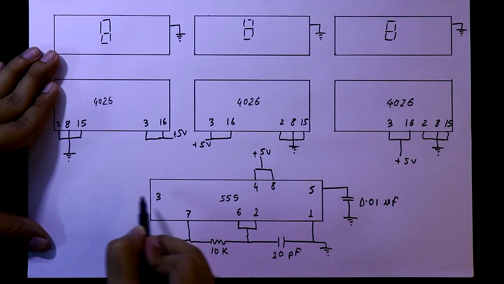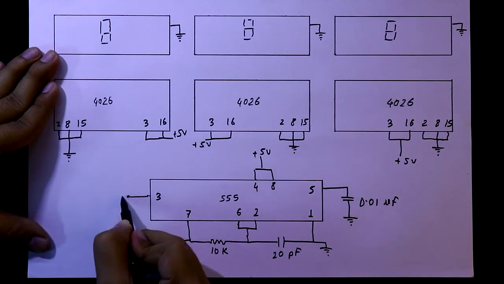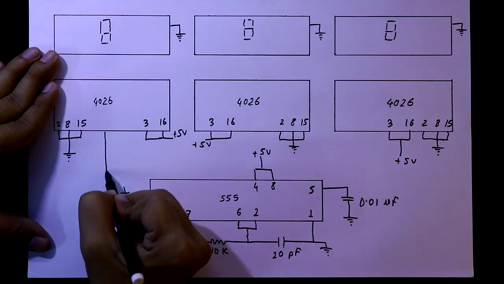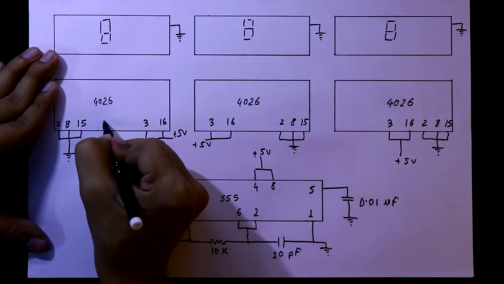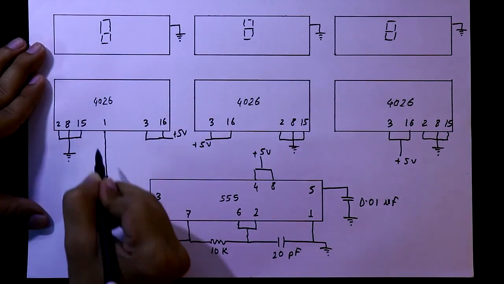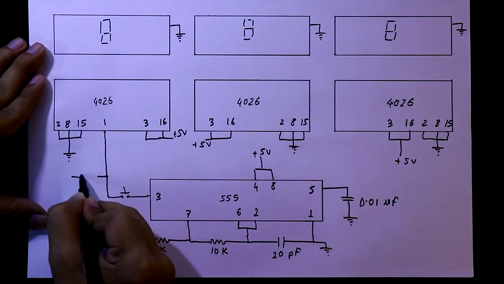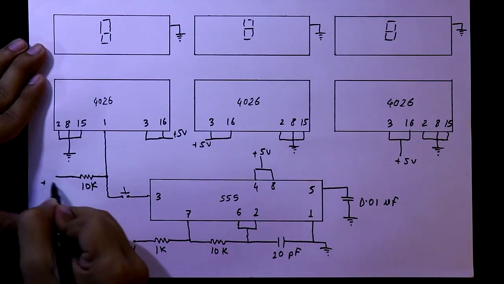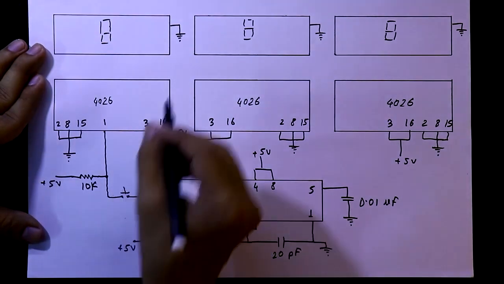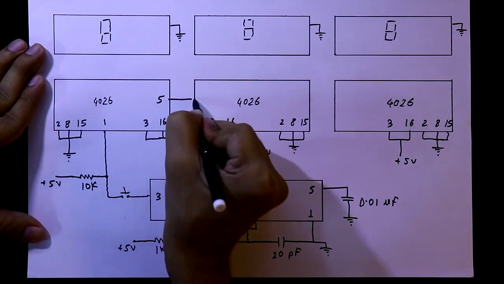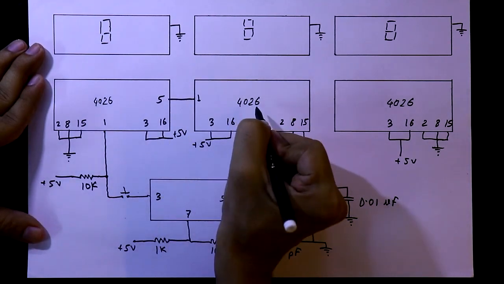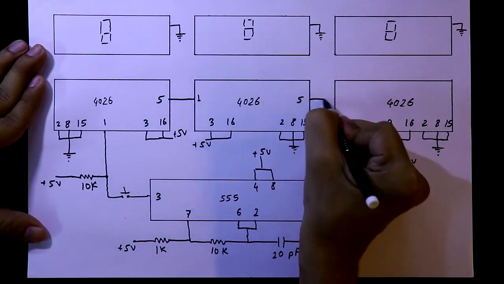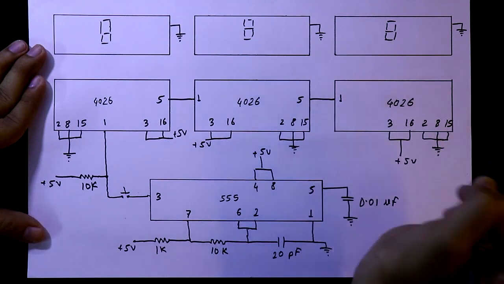Here it is pin number 3. With pin number 3, one push button switch is connected. The other pin of the push button switch is connected to pin number 1 of this 4026. This pin number 1 is connected to one 10 kilo ohms resistor, and the other side of the resistor is connected to plus 5 volt. Now pin number 5 is connected to pin number 1 of the 2nd IC, and again pin number 5 of this IC is connected to pin number 1 of the 3rd IC.